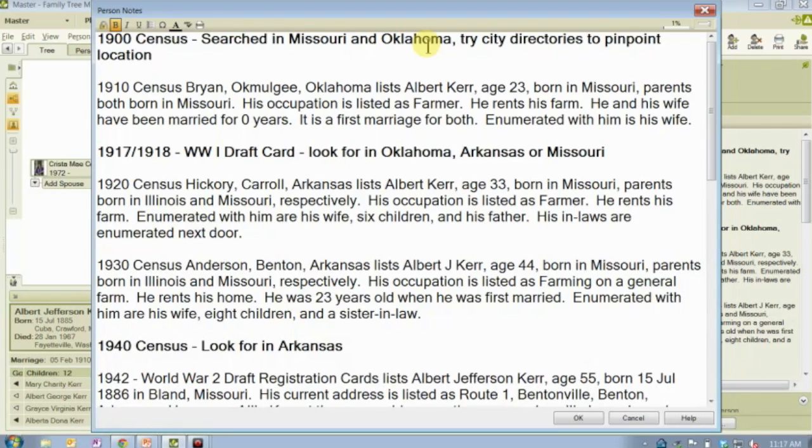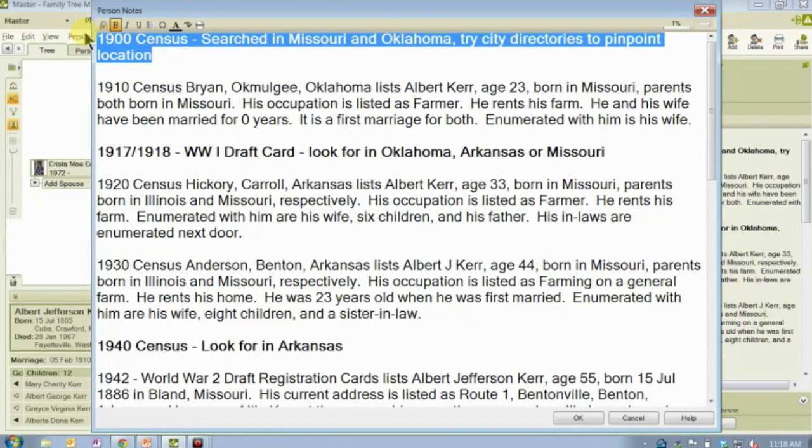Okay, so a lot of times we do searches when we have name variations, and a true research log records all of the variations of the search that we do so that we know what has not worked and we don't keep redoing failed searches, so that we can keep finding new ways to search to locate the information that we're looking for. Did I only search on Ancestry.com? Did I try other indexes for the census? I don't know, because I didn't make a really detailed research note, okay?